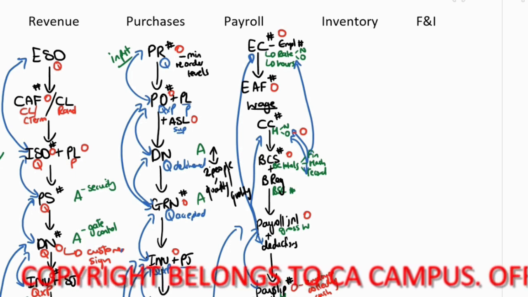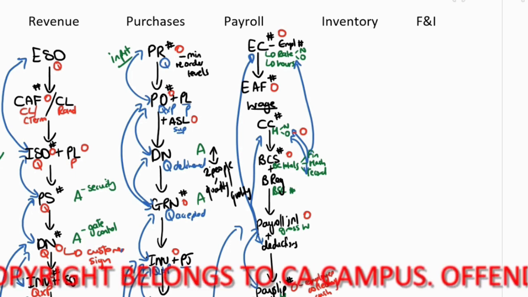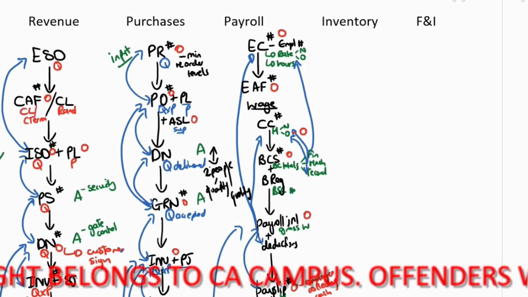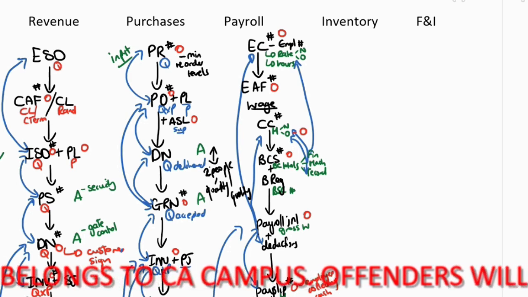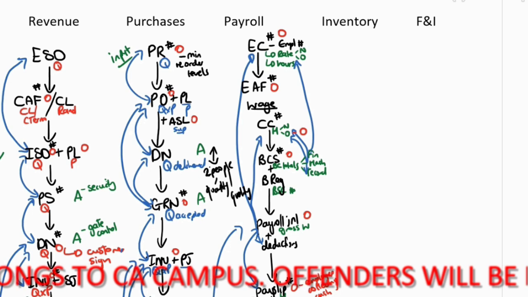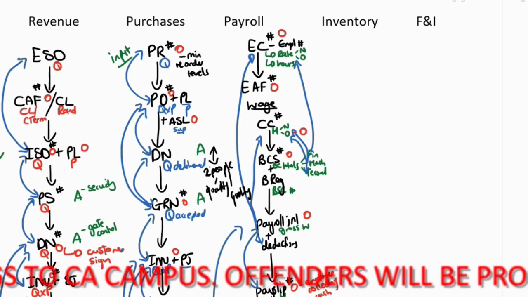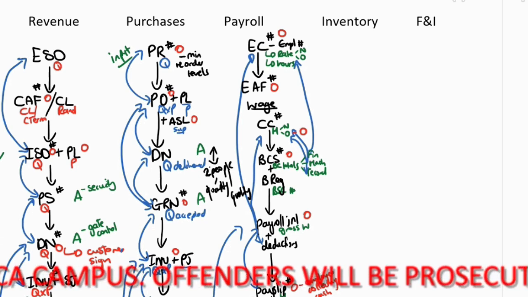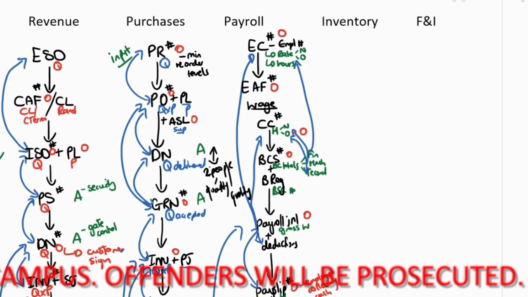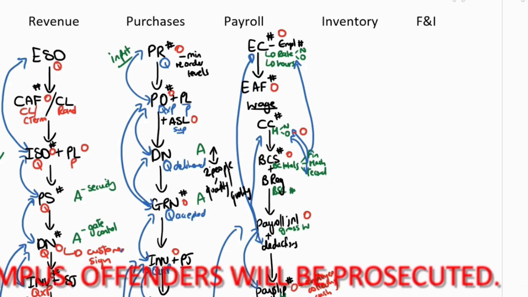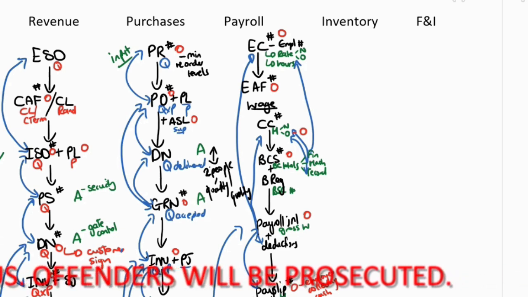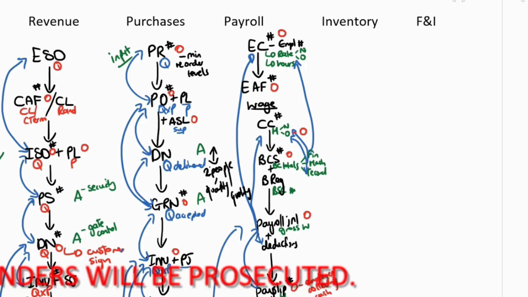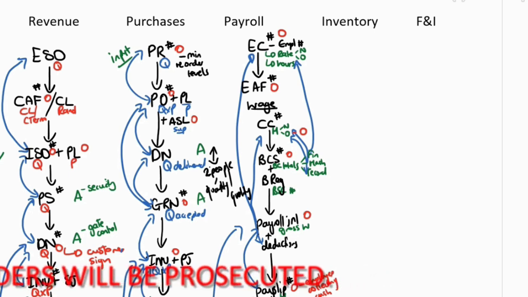In terms of inventory, we've got two elements to consider: the stock count and inventory production. In terms of the stock count, I'm just going to talk over the controls and rather focus on the inventory production when we're doing the documents in the cycle. For a stock count, there should be count instructions given to all who are going to participate in the count beforehand, explaining the layout of the factory, what needs to be counted, and what should be left.